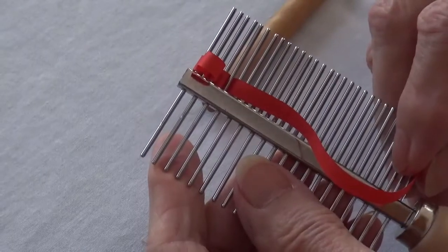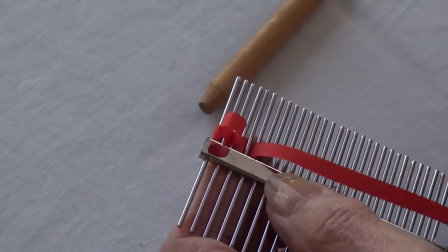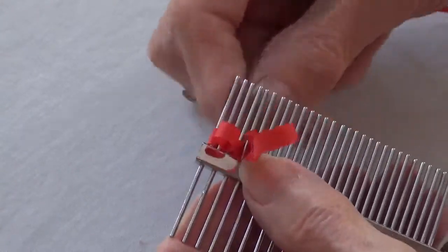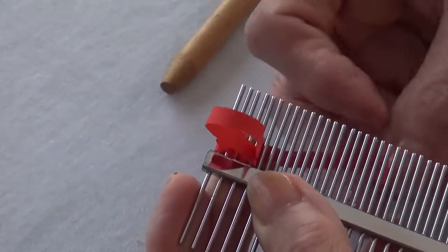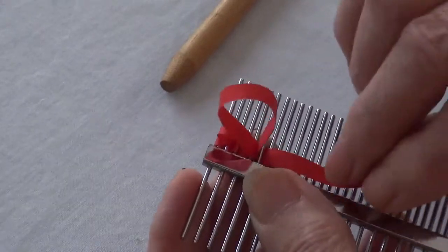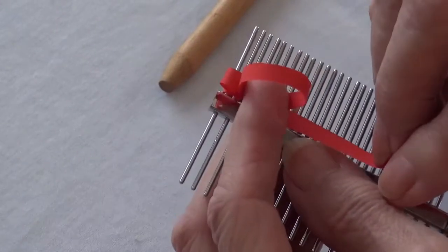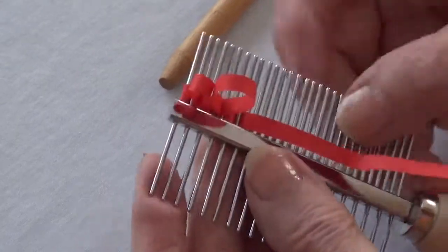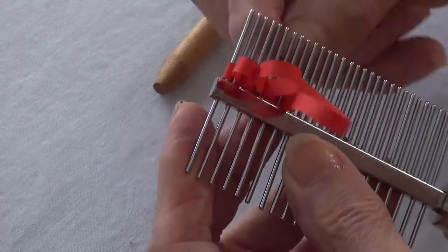And I'm ready to make my next loop now. So the same gap, I'm going into the same gap to make this loop. And this next loop is also nice and close to the previous loop. So that goes in there and it's nice and big again, so that I'm not concerned about losing it. There we go. To secure it, I'm coming forward, back, forward. I could use my finger. If I've decided I would like it to be a bigger loop than a pencil or a needle tool, then I can put my finger in there. And I'll know that that's the right size. And then I'm ready for the next loop.